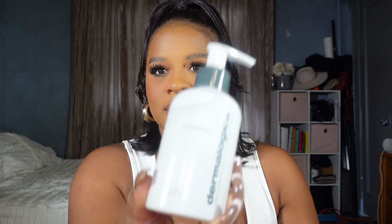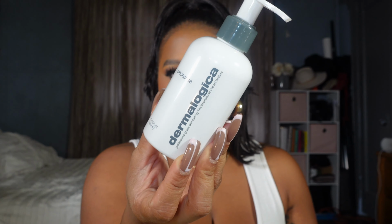I just wanted to use something that was a little more lightweight because sometimes, as much as I love it, this is it here. See that bad boy? I feel like sometimes the Clinique Take the Day Off, it doesn't actually, but I low-key feel like it clogs my pores. You know what I mean? And I know it doesn't because I've been using it for years and I don't have any issues with it. But sometimes I just be like, I don't know.